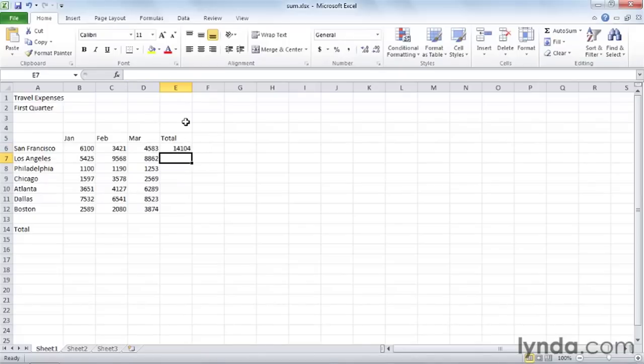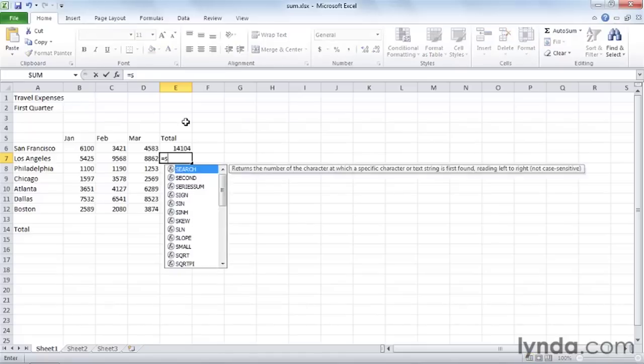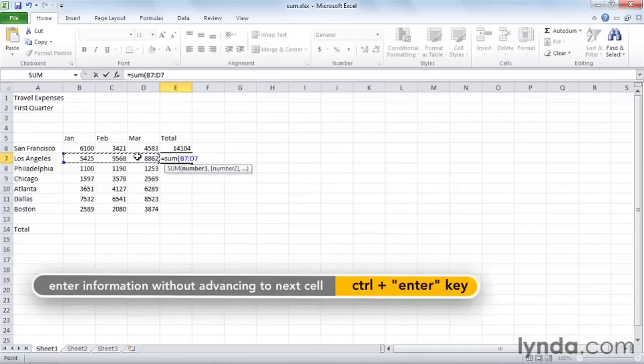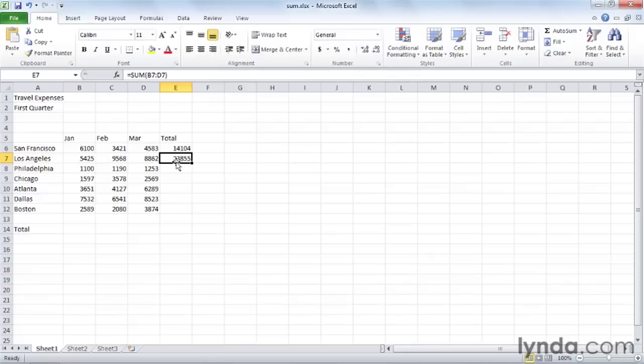Let's try that one more time just for practice. So we'll add across the row for Los Angeles. We'll say equals sum, open up the parenthesis, drag across these three numbers. Make sure it's only those three numbers. See where those marching ants are going, just around those three numbers. This time, let's press Control Enter, so we enter and stay on the same cell. Put your mouse pointer on the autofill handle, so your mouse pointer becomes a crosshair, and double click, and it fills it all in. Let's take a look, make sure this is right.